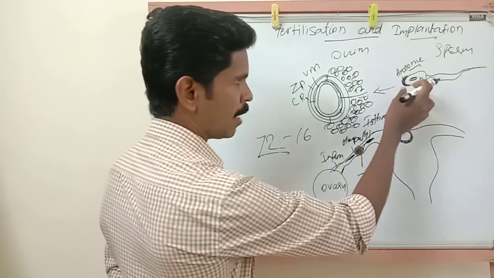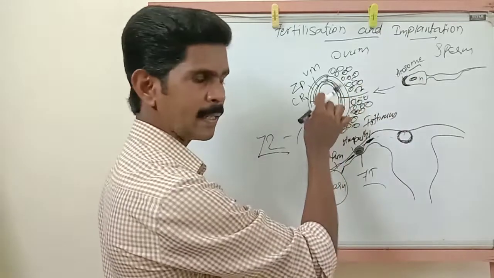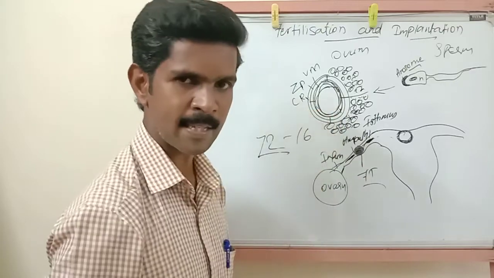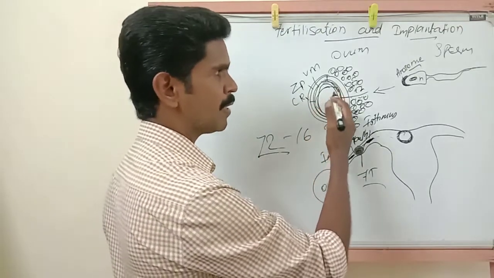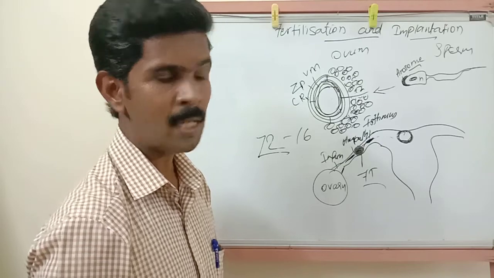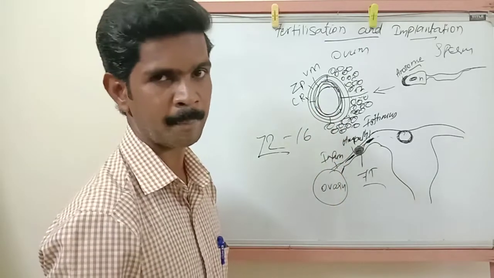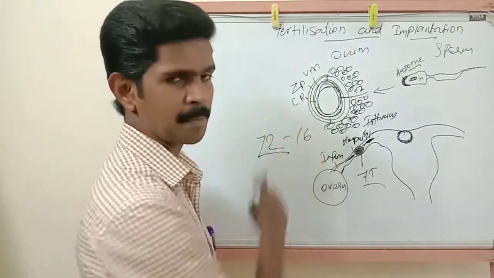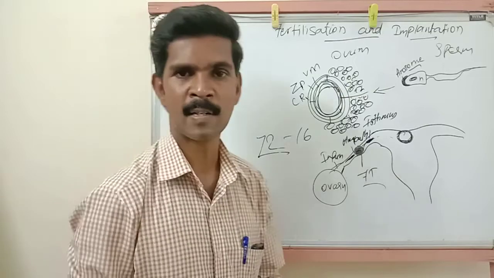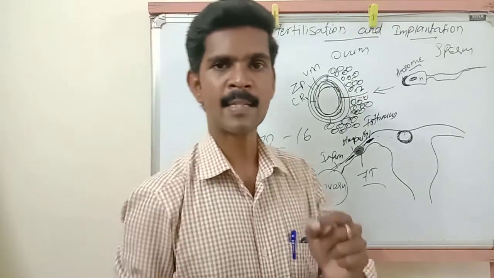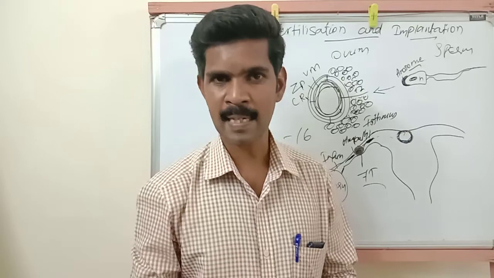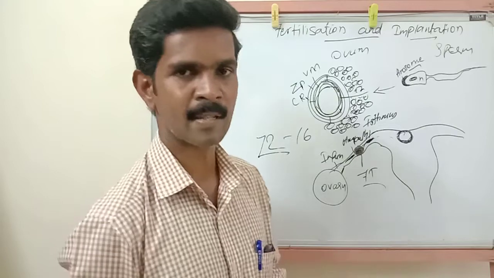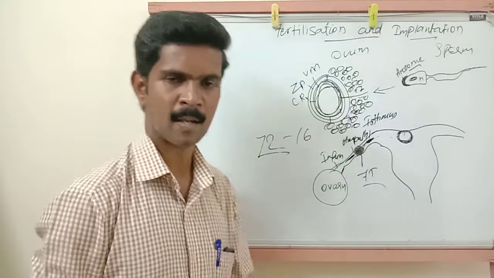So after one sperm enters the egg, immediately the cytoplasm produces a membrane. This membrane is called the fertilization membrane. It prevents the entry of other sperms, so it avoids polyspermy. Polyspermy means the entering of more than one sperm into a single egg. So what is the use of the fertilization membrane? It prevents the entry of many sperms inside a single egg or ovum. Understand all of you?